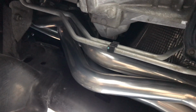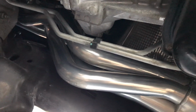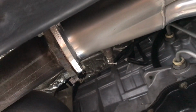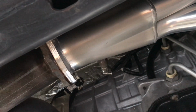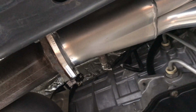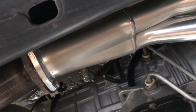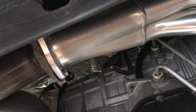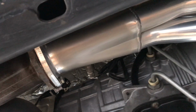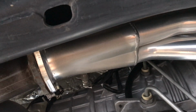Now, what I want you to check out on this run more than anything, I know some of you don't have a converter or long tube headers, but what I want you to check out is when second prime hits. You'll see down in the bottom the gear shifting. It'll say 1, 2, 3, 4, whatever, but you'll notice it switch from 2 to 3. If you watch my drag racing video where I raced a stock 8-speed, when that second prime hits, wow, it really pulls hard. It's like 0.3 of a second on your quarter mile if you add that second prime into your drive schedule.